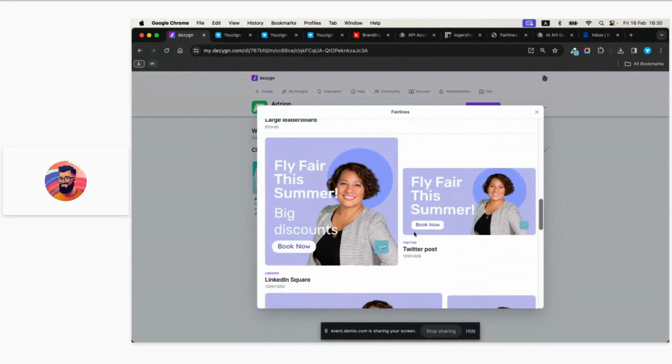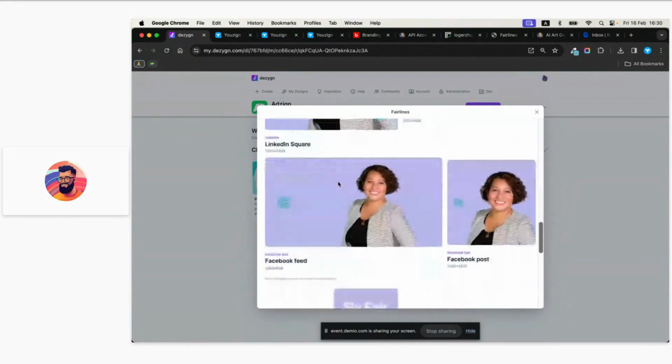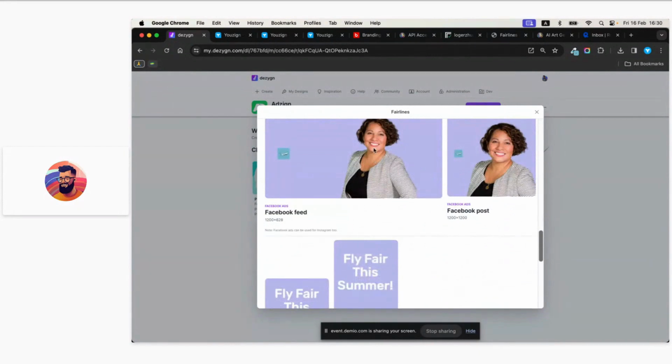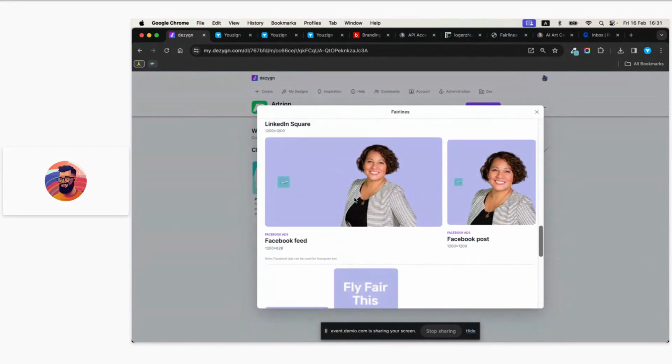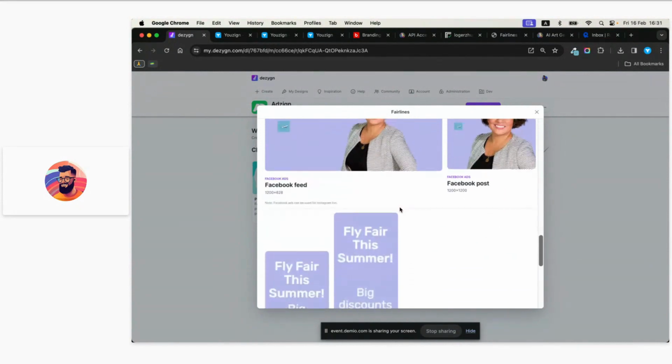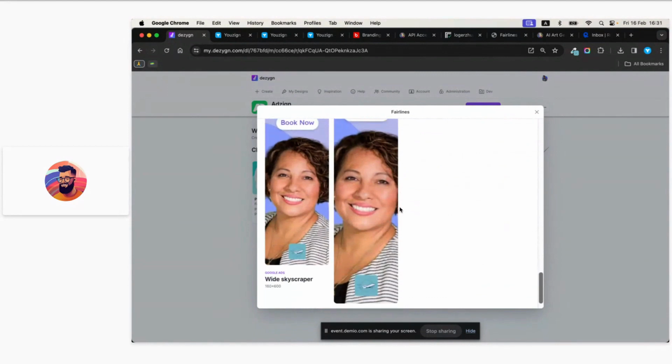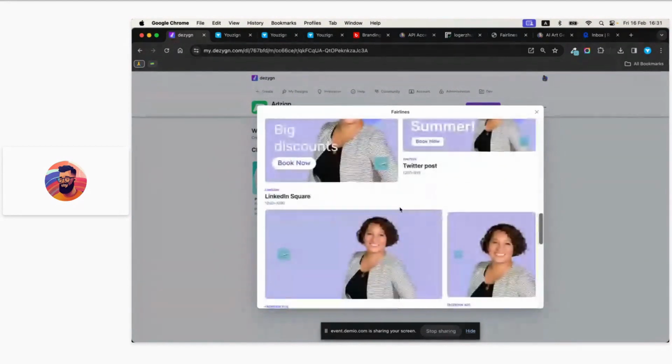We have a Twitter kind of ad here, LinkedIn ad, ad for Facebook feeds. For Facebook, for instance, there is no text because, well, Facebook doesn't like text on its ads. And then we have the skyscraper.